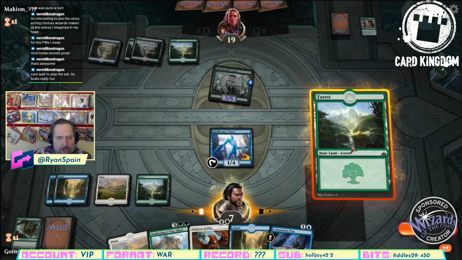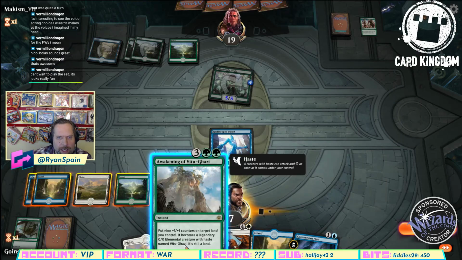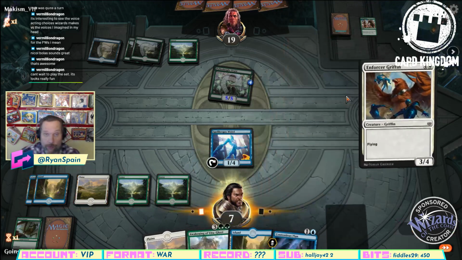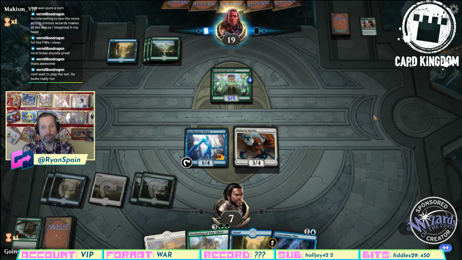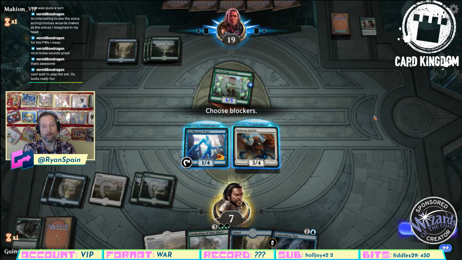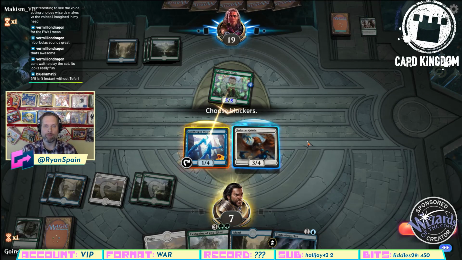Now we have to chump and set up for an instant speed 9/9 next turn to try and get it. We're going to play the Enforcer, leave both things back, and make sure we have a... We don't have to chump. We'll see. Maybe we don't even chump. Just go to 2 is okay, maybe against green-blue. I don't want to lose to a Giant Growth, though, so I'm going to go ahead and block.